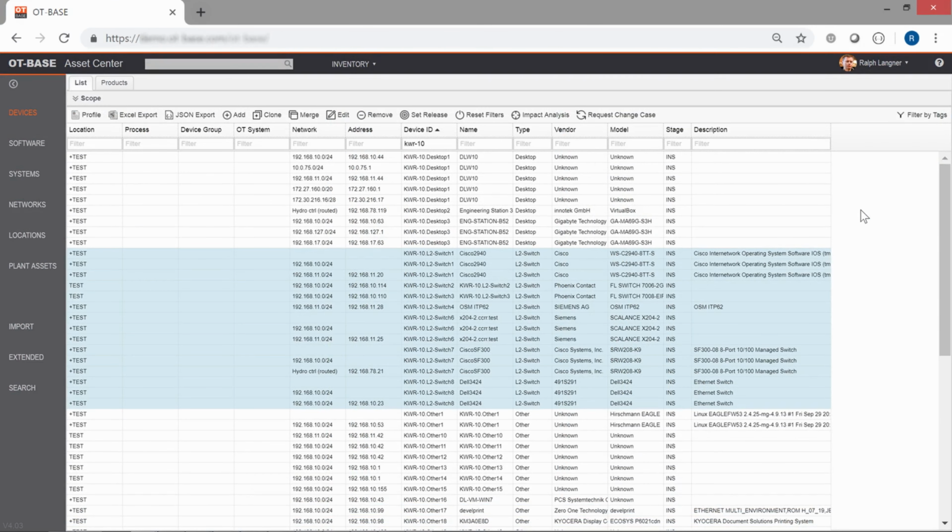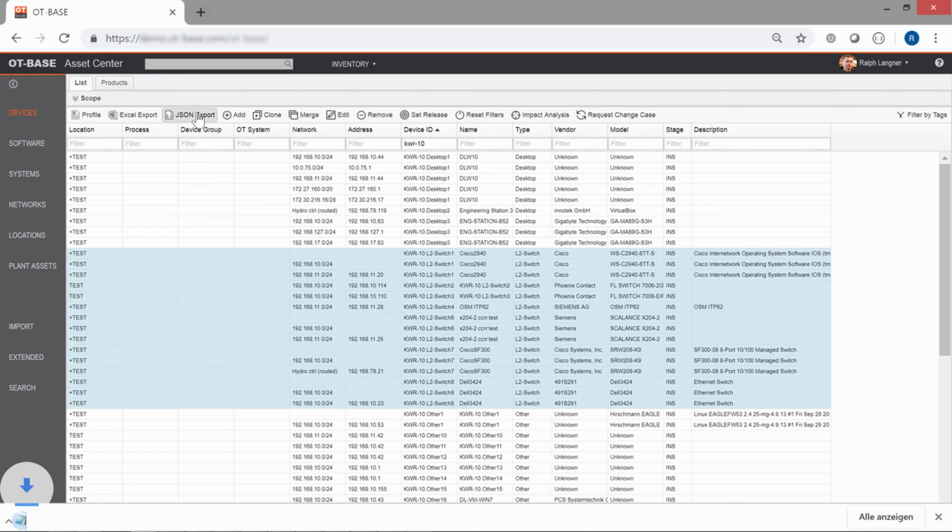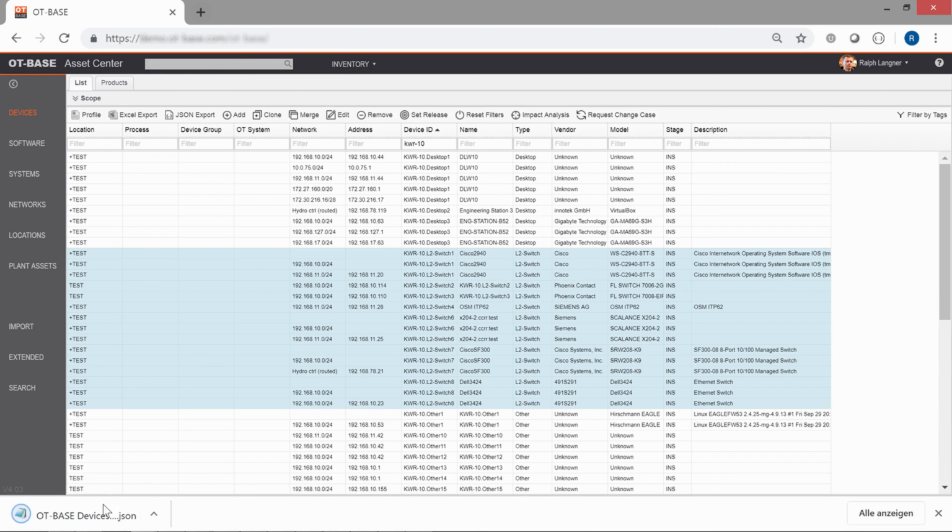One thing that gives you much more value than an Excel spreadsheet is to export the result data as a portable inventory data file. And you can do that by using the same output list and then clicking on JSON export. Now that will result in a JSON file being downloaded to your local computer.